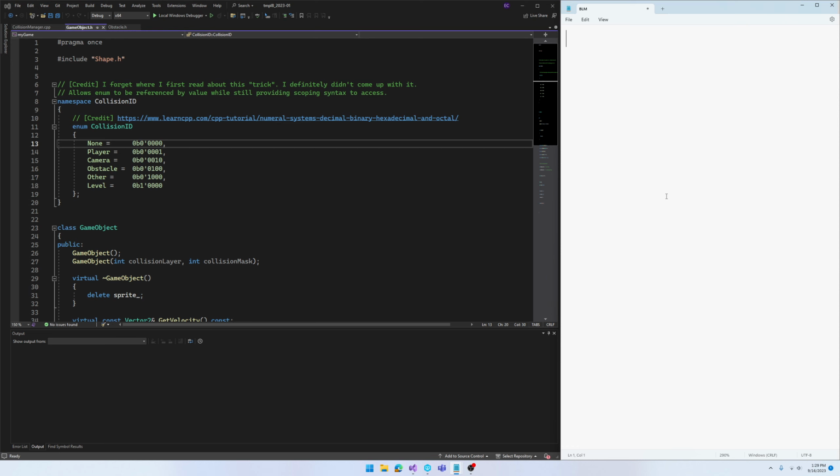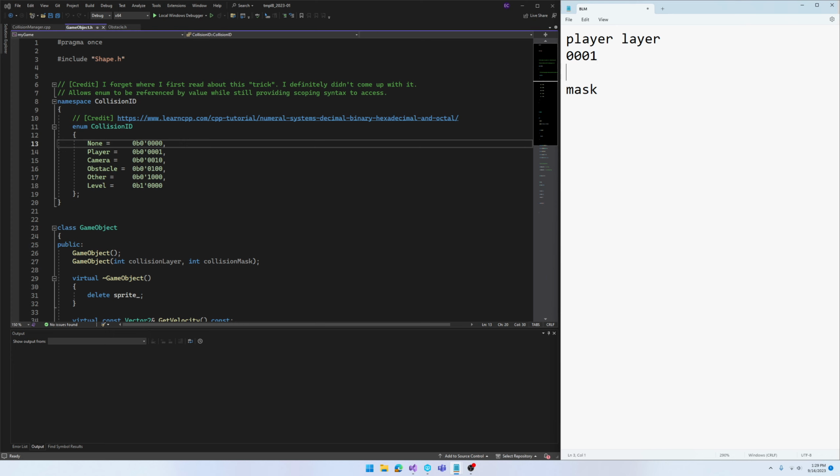So all my objects have both a layer and a mask. And the layer is where you exist. So the player would be on the player layer, which is 0001. We actually don't care about all the preceding zeros, but this makes it easier to line up to things we're going to compare to. I am skipping the beginning 0 apostrophe because nothing really goes that far except for level, and we're not going to deal with him.